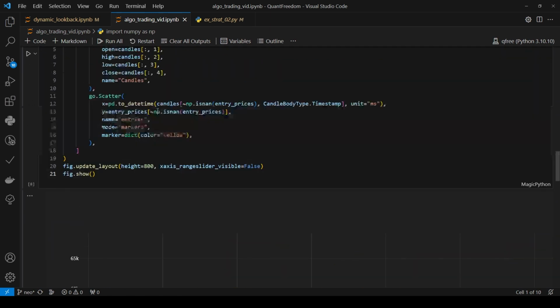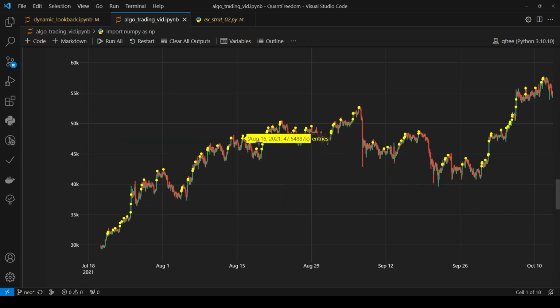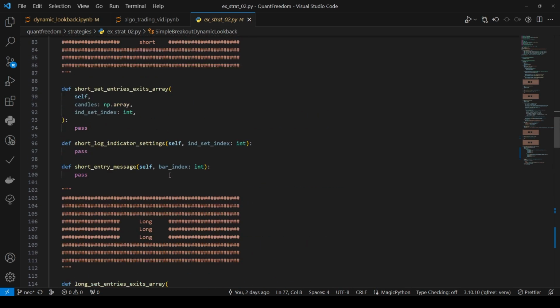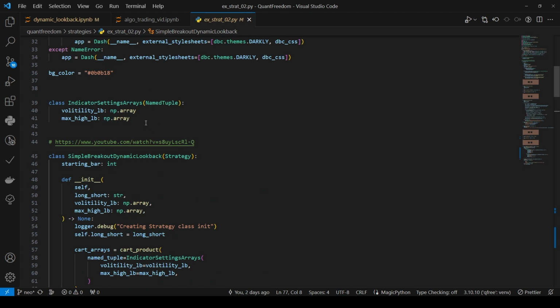And then when we're done with that, we'll be able to print it out using Plotly, and we'll be able to show you each and every single one of the entries. Then we'll take that, turn it over into a Python file and a class as well.